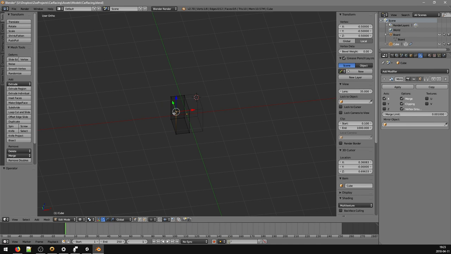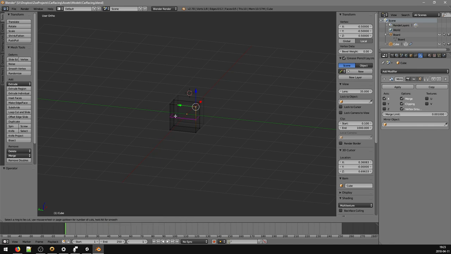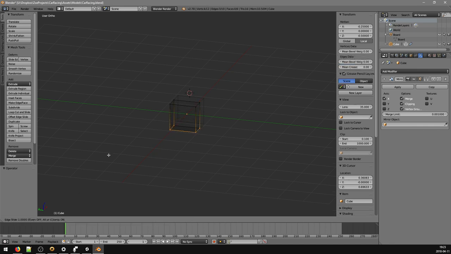Mm-hmm. Okay, so let's, okay, so if we do a loop cut in the middle, it should separate basically the roof from the rest of the chassis. So I think that should work. So let's hit Control R and do a loop cut in the middle horizontally, just like this. Click Escape. Okay, so there we got that. Now let's extrude the front. So select the four vertices at the bottom front, these four.